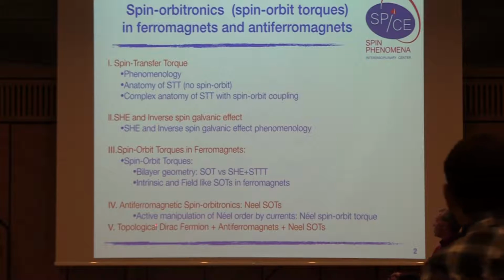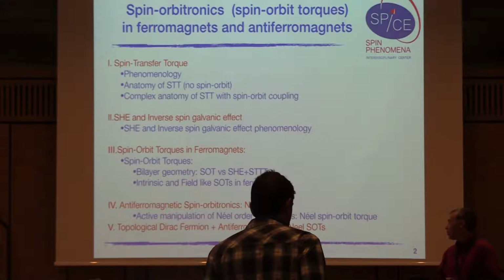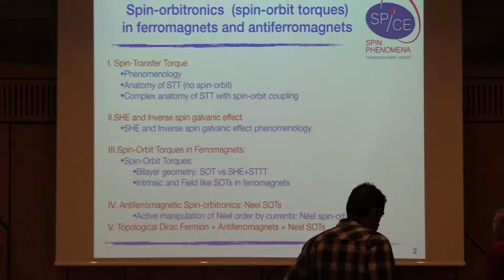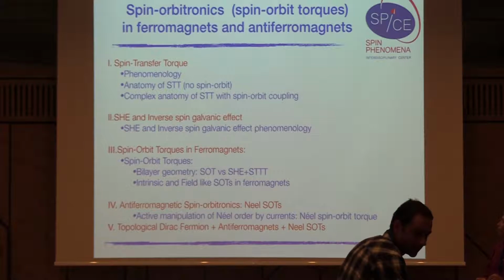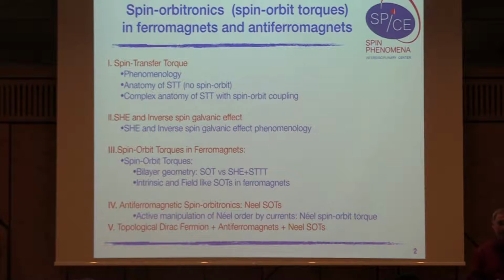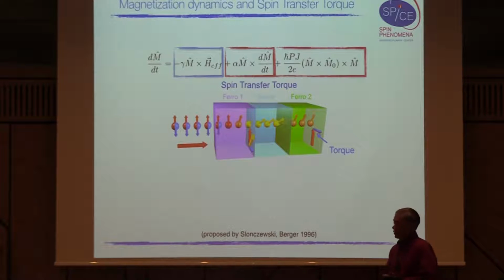So the tutorial today is going to follow a few things. We probably may not get to this point, that is just a highlight of the talk that Leeward will talk about later in the week. But we'll cover a little bit the ideas of the spin transfer torque, spin Hall effect, and the spin galvanic effect, and then how the typical spin-orbit torques in the antiferromagnets have come to be, and how we have used this knowledge to come up with ideas for Néel spin-orbit torques that couple directly to the Néel order parameter and are able to manipulate it, as has been demonstrated earlier this year in a beautiful Science paper by the team in Nottingham and Prague, led by Thomas Jungwirth.